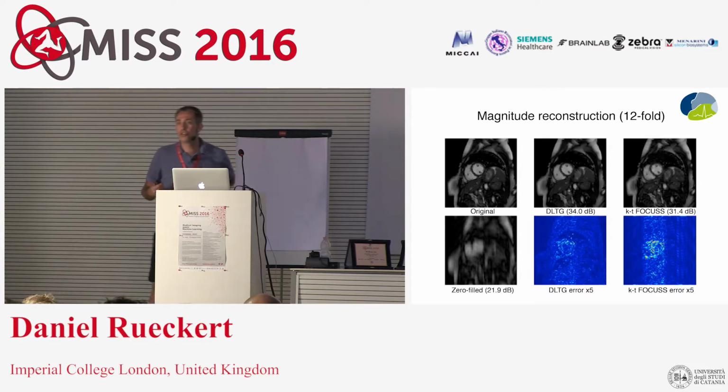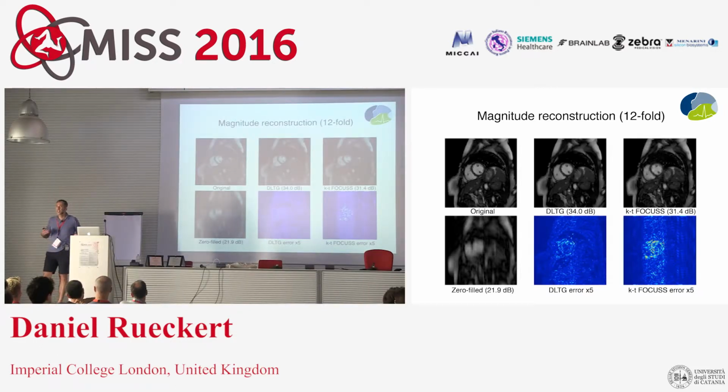So there's only one drawback in all of this. The dictionary learning is a really, really slow process. It takes a reasonable amount of time. And the most important thing I should also highlight is that we're learning the dictionary on the data we have acquired. So I'm making no assumption about what the data will look like before I acquire it. So it's not like I've learned this from a population of subjects and then I'm going to apply the model. I'm just going to apply the model directly to the data I've acquired.